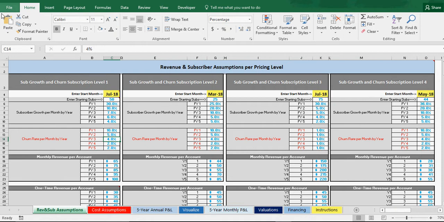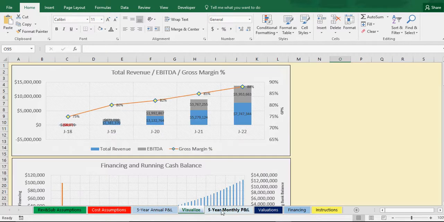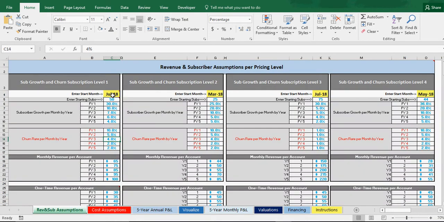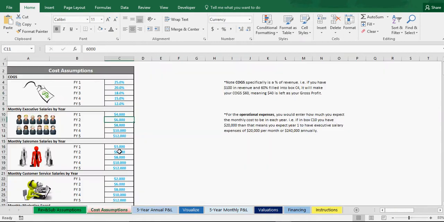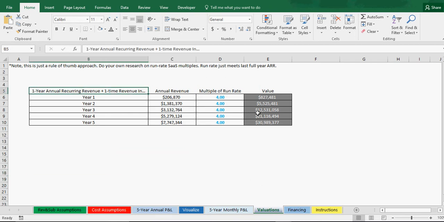I have a lot of people buy this, so that's why I'm doing an update, trying to make it a bit better, a bit more user-friendly, a little bit more flexible. That's pretty much it with this thing. You see you've got each subscriber level. With the dates, you simply put in the first day of the year you're starting here, and the actual numbers start coming in based on what you're putting in each of these and your percentages. Cost assumptions are assumed to still start in the first month of each year. Again, that's not added because this isn't supposed to be too complex. It's just about getting a general forecast, a rough estimate. But people are utilizing this, so I'm trying to make it a bit more functional. Then we got valuation as well here based on annual run rate.